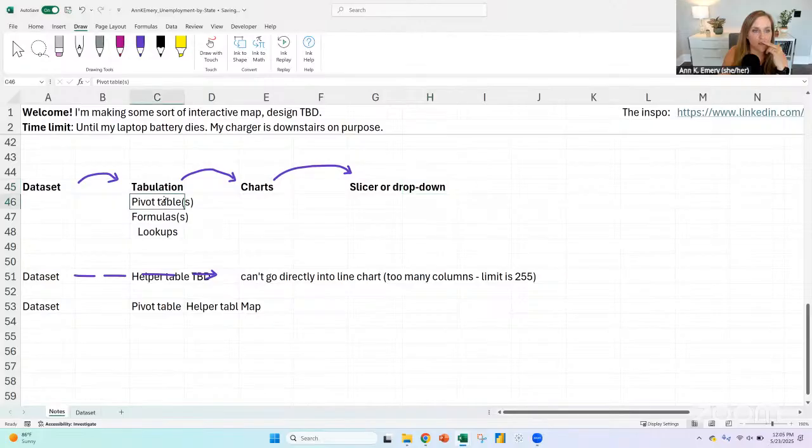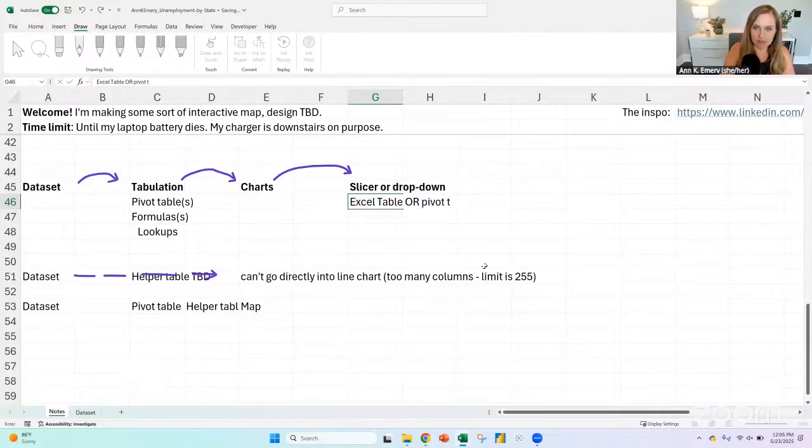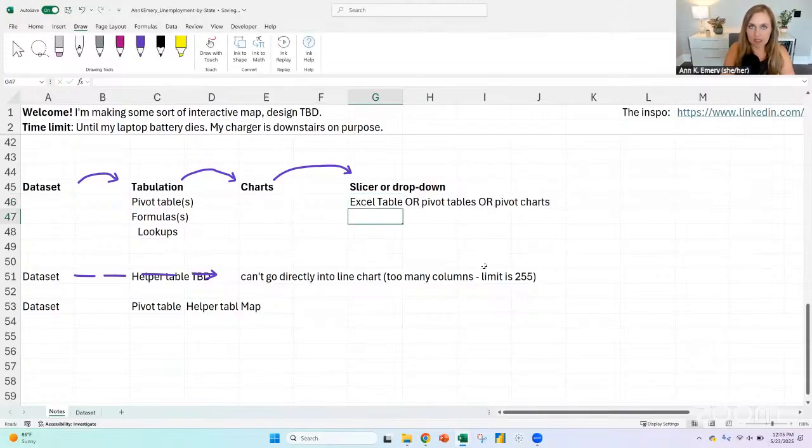Dropdowns can go into... Slicers have to be linked to an Excel table or pivot tables or pivot charts, but not all of them. So I can't have a slicer controlled to a pivot table and an Excel table at the same time. That's the part that's tricky for my brain.